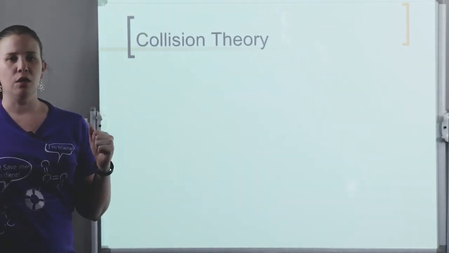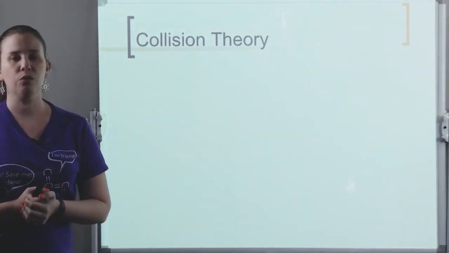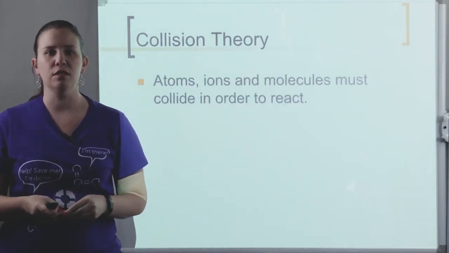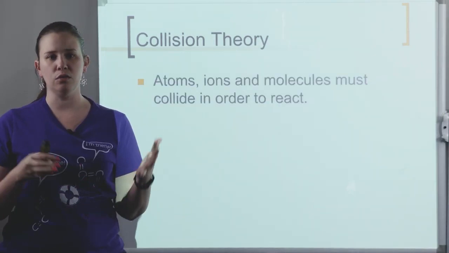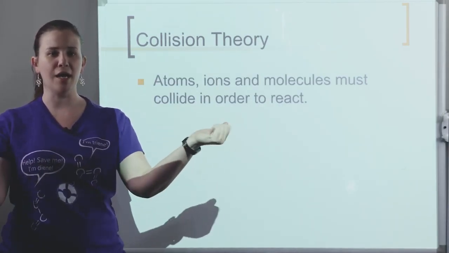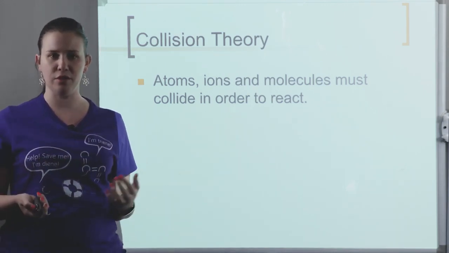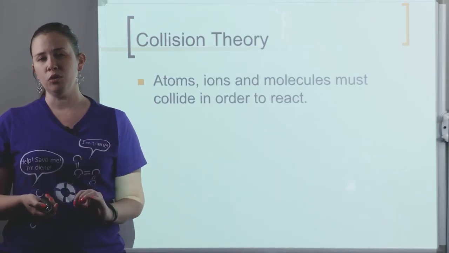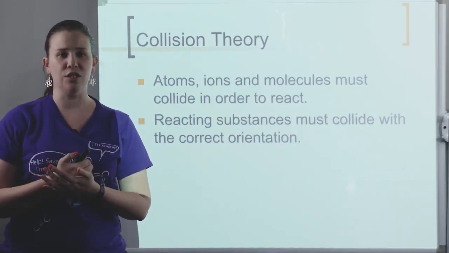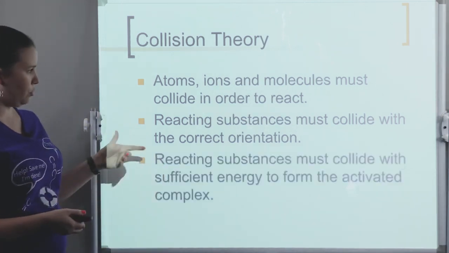All right, on to our next big scientific principle called collision theory. There are 3 important postulates for collision theory. The first postulate for collision theory says that atoms, ions, or molecules must collide in order to react. You can't get a reaction if the two things never touch each other. They have to collide, part of collision theory. There's a little bit more to it. Not only do they have to just bump into each other, they have to have enough energy and be facing the right direction. I think I just said those two backwards.